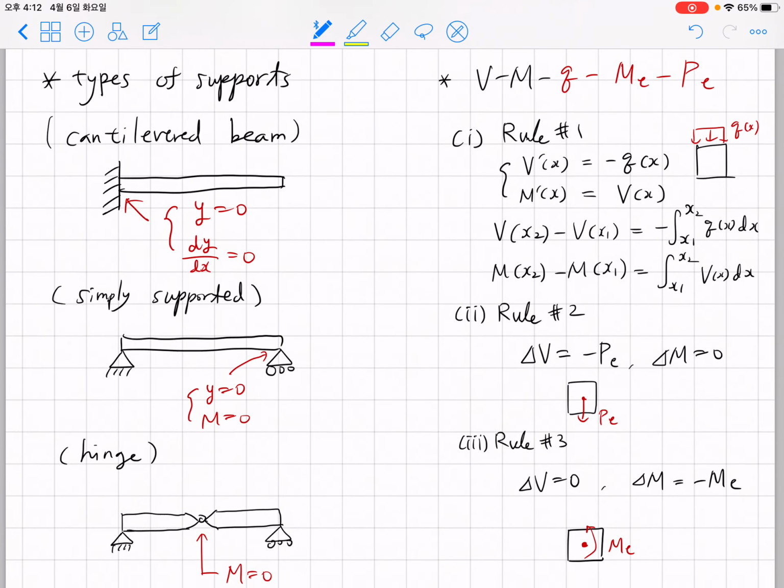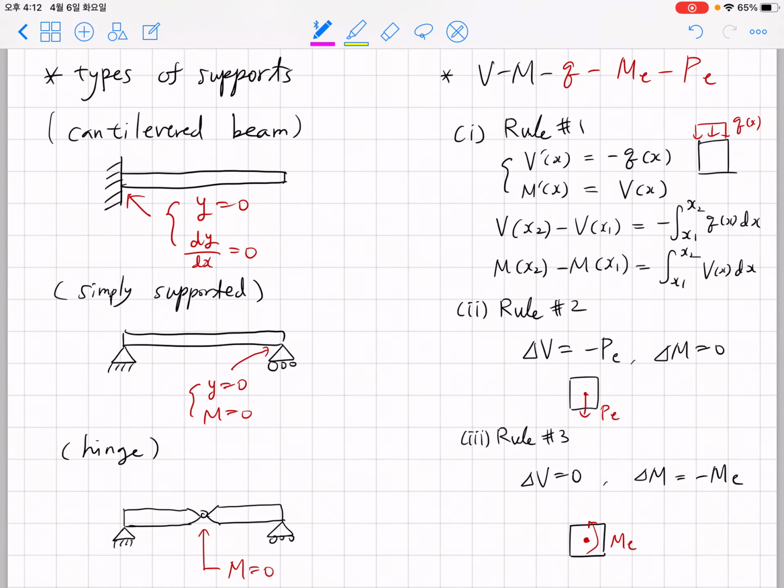Then after discussing three types of loading, we also discussed three types of support, which makes the problem a static problem, right? Without any support, you're likely going to have a dynamics problem, right? So for support, we first considered the cantilevered beam support. When you see this kind of diagram, this refers to a rigid wall, and it mathematically represents y equals 0 and the slope dy/dx equals 0.